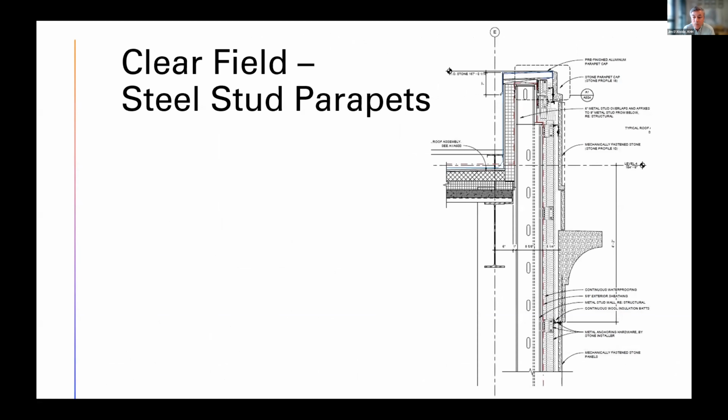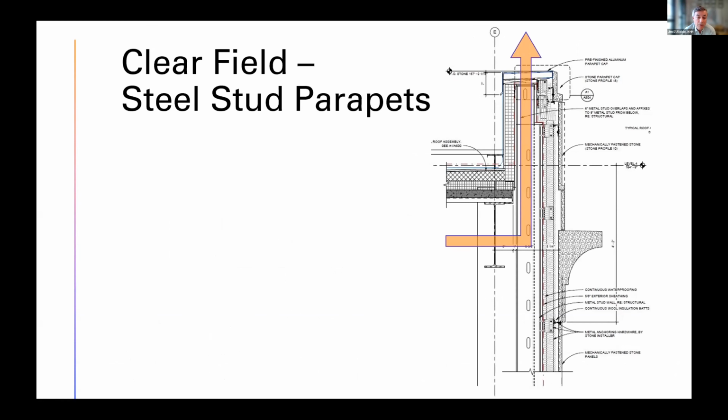Okay, Rob mentioned clear field thermal bridging, which is steel. This is an example of an aspect of clear field thermal bridging. When you have insulation all the way outside the wall, but you have a parapet, if you don't insulate and wrap completely around the parapet, you have thermal movement that goes through the top of the parapet. The heat doesn't give up when it goes higher and higher on the parapet.